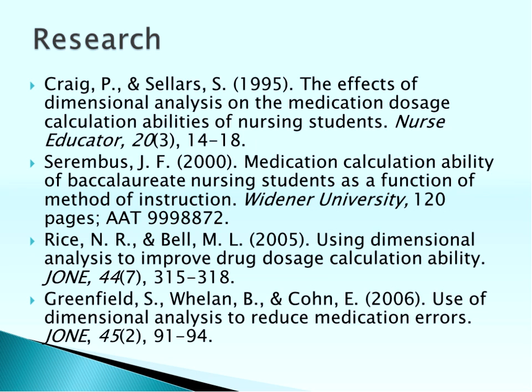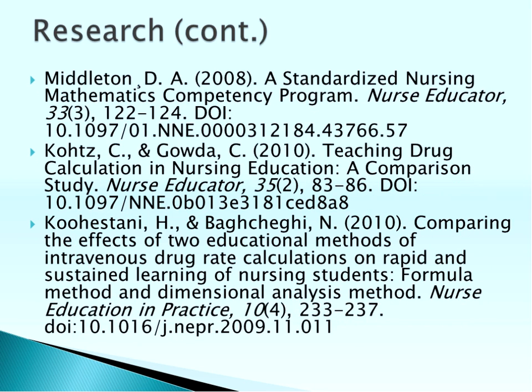Now, here's some of the research, and you can go through these articles. Craig actually did her dissertation on dimensional analysis. She then joined with Sellers. There's an article. Then what followed was my dissertation. Nothing was written on this in nursing from that period of time. Rice and Greenfield and Craig and Sellers are probably the most cited references for dimensional analysis.